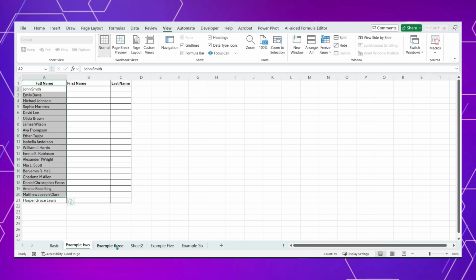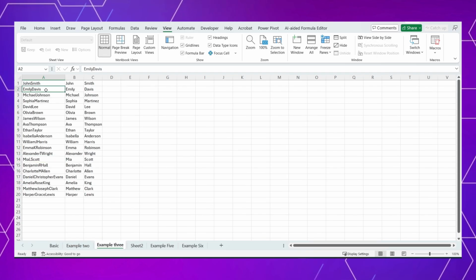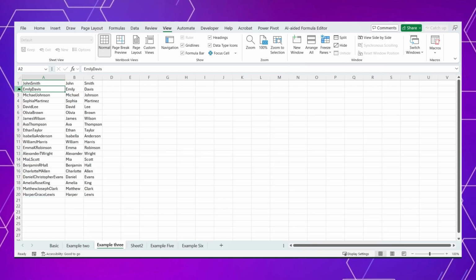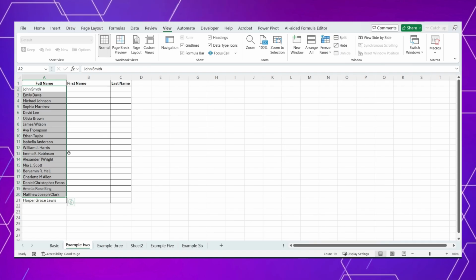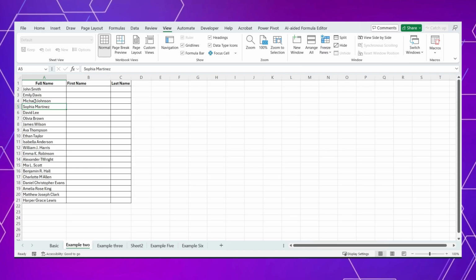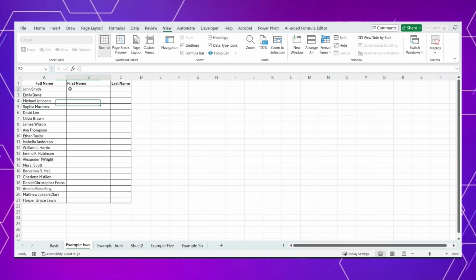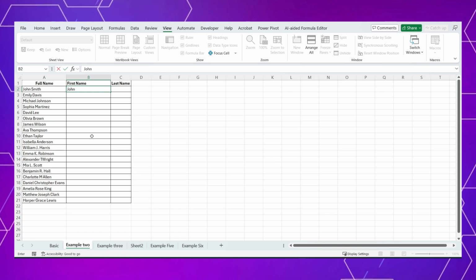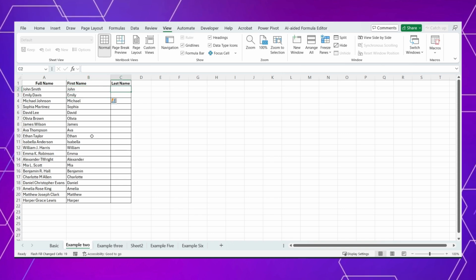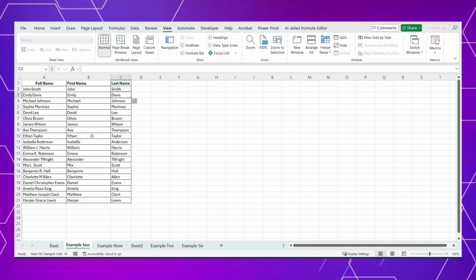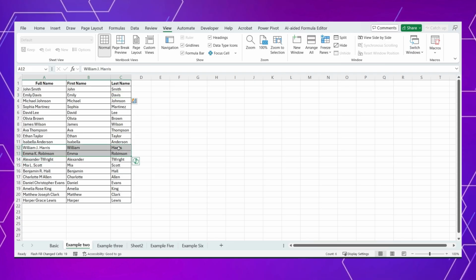Now if I go to my earlier example, you will see the flash fill was not possible in this example because there was no space between first name and last name. But if you come to the new example where you have a space in between first and last name and also in between first name, middle name and last name, flash fill will work. So if I say John, I'll come here, Control E, I got the answer. I'll say Smith, I'll come here, Control E, I got the answer. No issues. And here if you see, we didn't get J, we got Harris and Robinson.